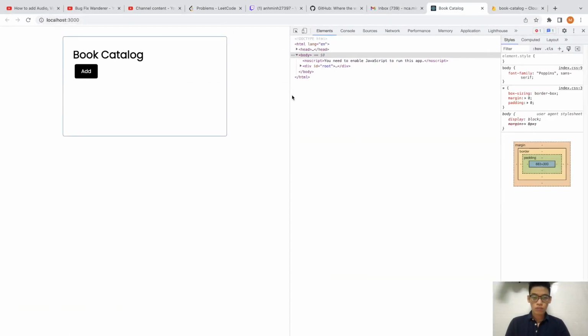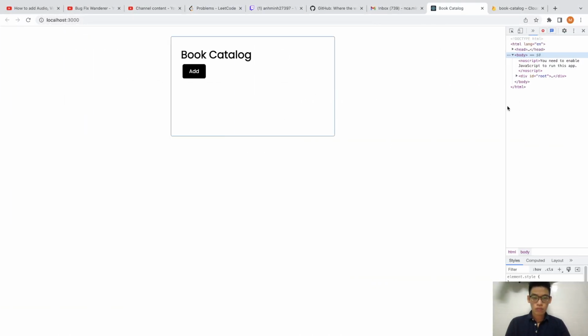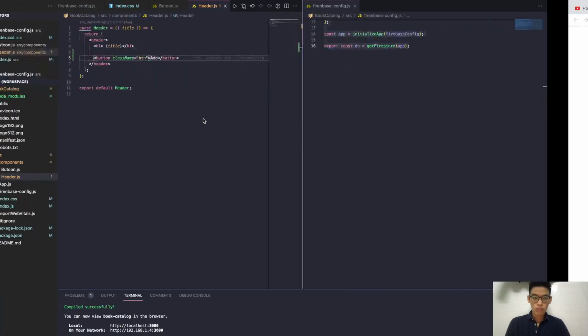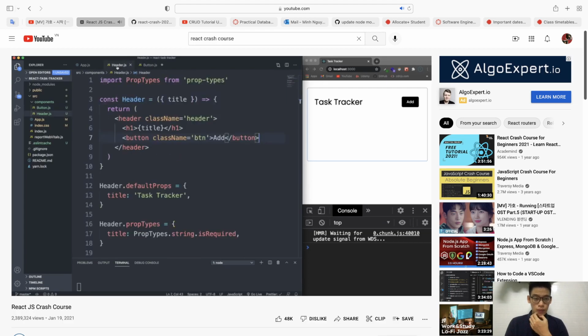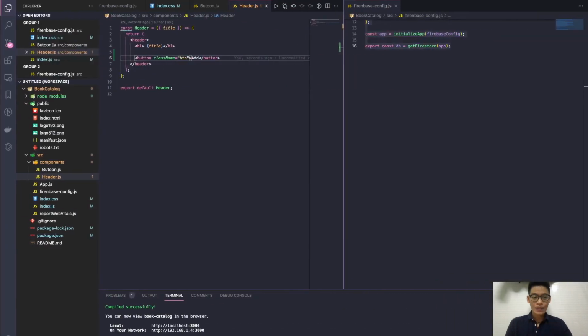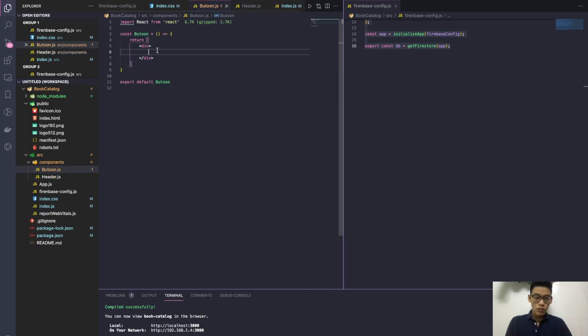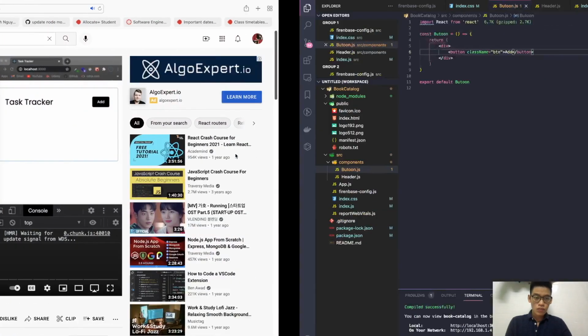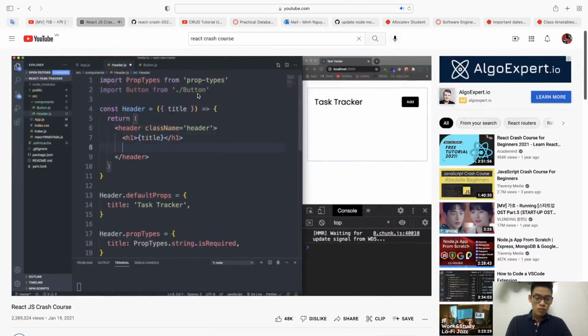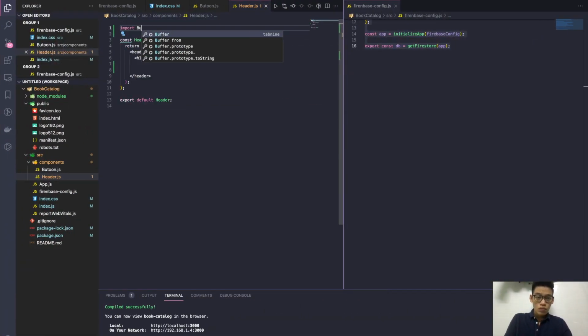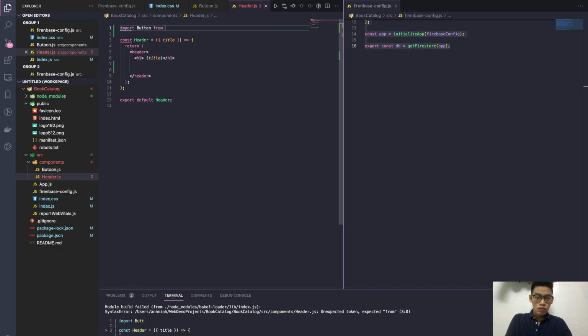In components called button.js, we're going to just map out a function here, and we don't need this. So I'm going to cut this out of here and just return this button directly. And then in our header, we're going to bring that button component in. It's in the same folder, so just /button, and then we'll put that here. And we're going to see the same result.